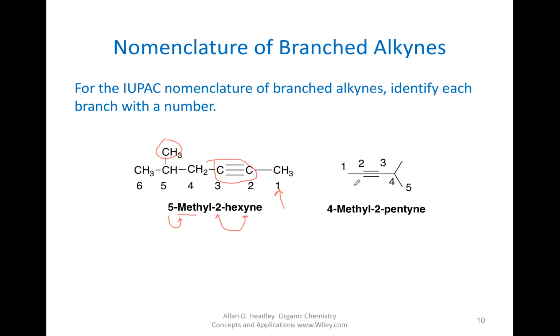And this one is another example here. Number of carbons: 1, 2, 3, 4, 5. Notice there's a carbon here, and there's a carbon here. And the intersection there is a linear intersection. Why? Because we know the carbons there are sp hybridized, and we know the geometry of an sp hybridized carbon is linear with the bond angle 180 degrees.